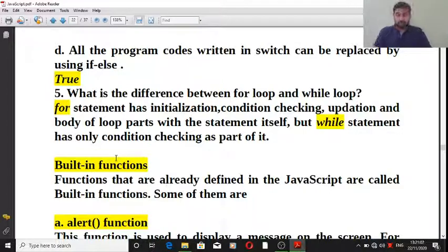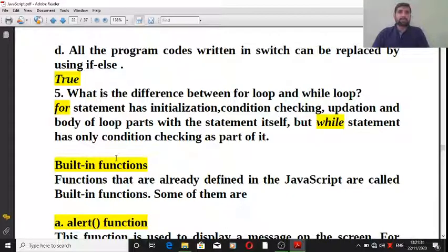So these are for this session. We have learned control structures in JavaScript. Control structures in JavaScript are similar to those of C++. We have branching statements or decision making statements, as well as loop statements or iteration statements.